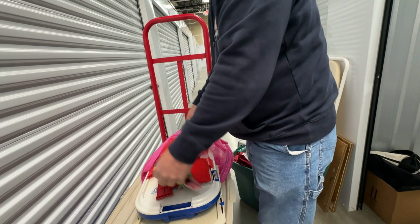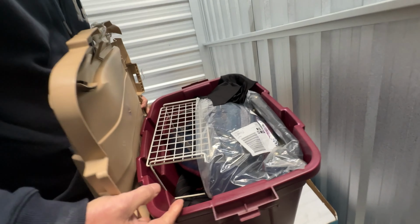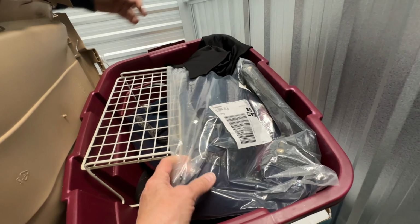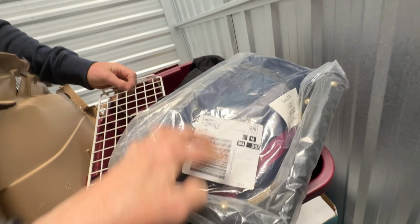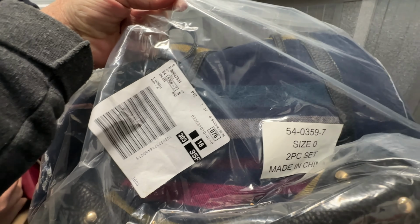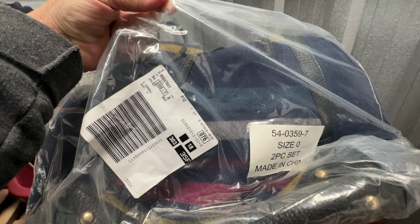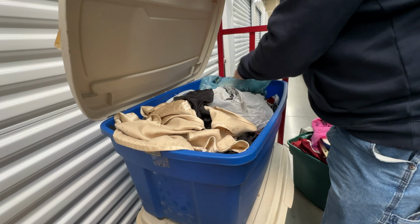Looks like a stocking, but it's ripped. Got another one. Is it clothes? No, that's kind of a mixture of that. Wow, is that new? Yeah, it looks like it's new. Some kind of bag. It says size 02P, so I don't know what that is. And you said Christmas at the bottom. Christmas at the bottom. And we found a bunch of these. Decorations. Yeah. That's a blanket. All right, guys. Not much there. A little bit of clothes, a little bit of this, a little bit of that.